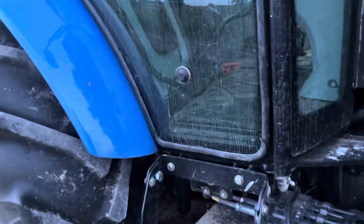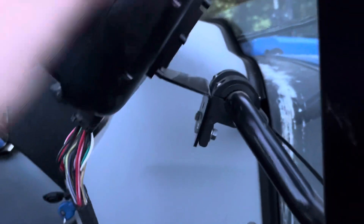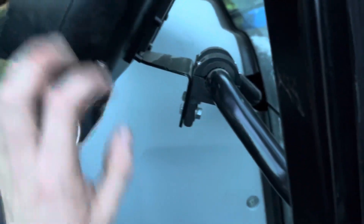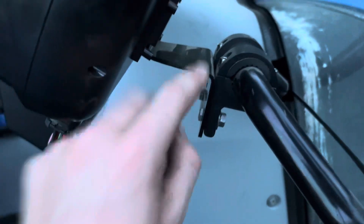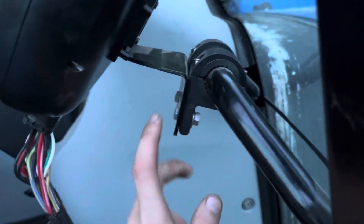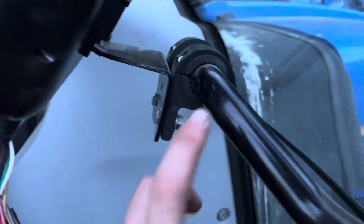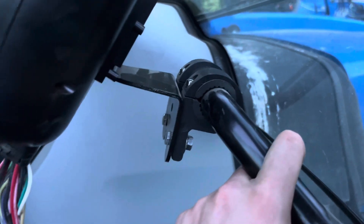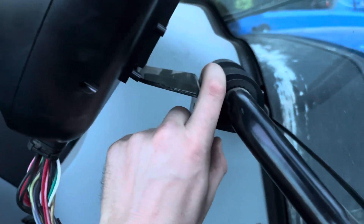Welcome back. I got a comment from somebody that wanted to know about how I mounted my baler monitor to my Workmaster 105. It's pretty simple. This bracket right here came from Vermeer with the monitor. This piece here that bolts to it we bought online on Amazon — I'm not sure exactly where, but I'm pretty sure it's one-inch outside diameter tubing. We just went online on Amazon and found handlebar tubing.